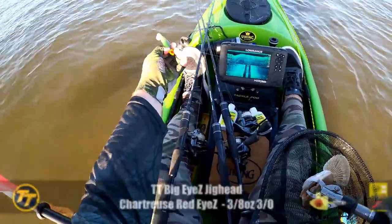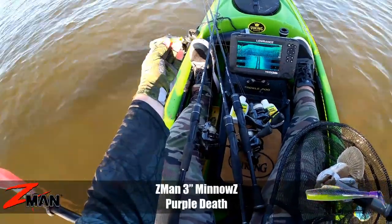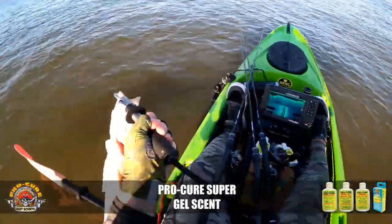Big Eyes 3830 in chartreuse red eye and purple death color 3-inch minnows, which is UV. So that's a cracker fish. All right, nice fish, beautiful fish.